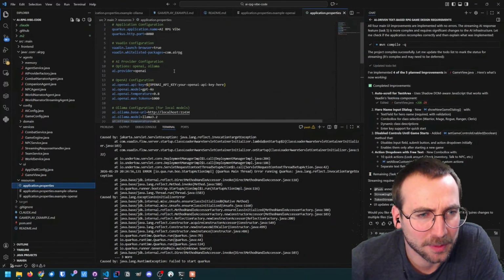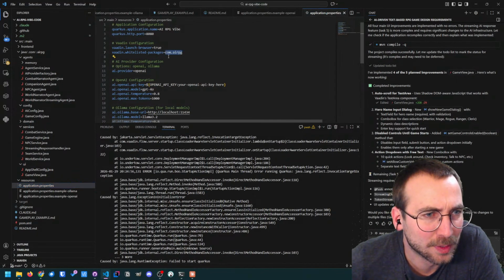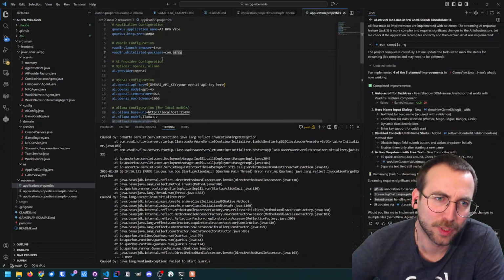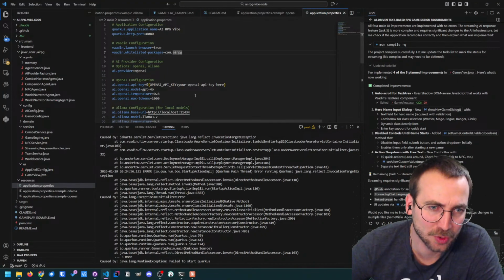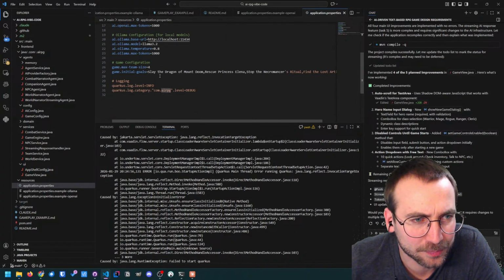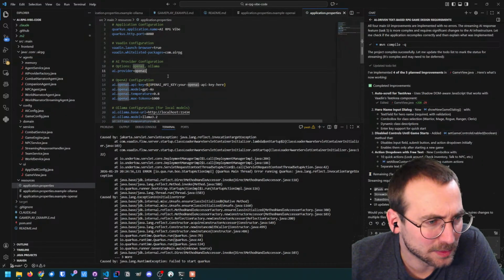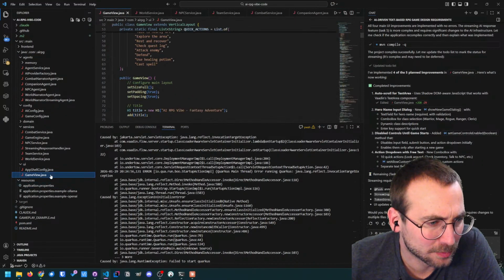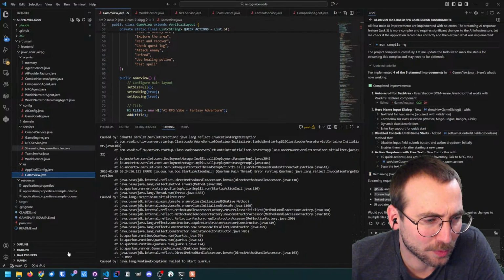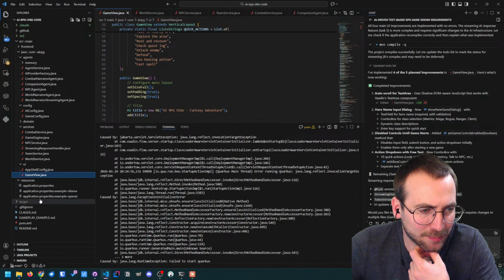I think I have something in my memory about H2. Oh no, this is not. Okay, we could change the package name. I don't like that at all. But it doesn't store anything. Let's add storage. But for that, I would like to have planning mode.